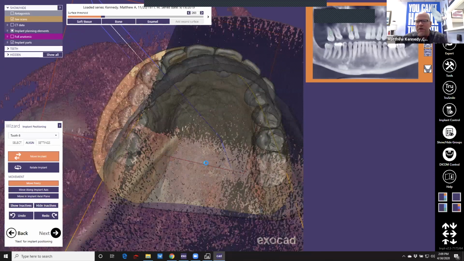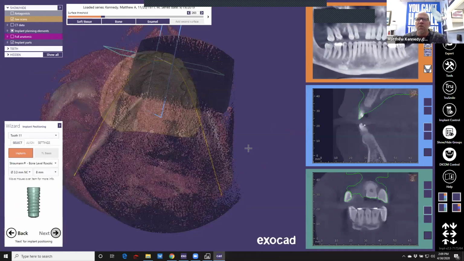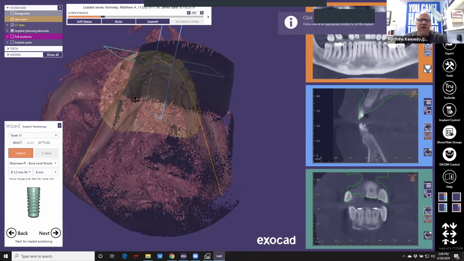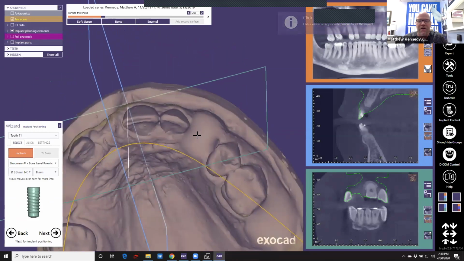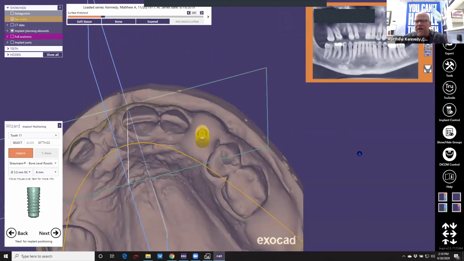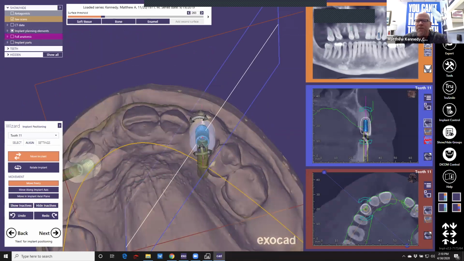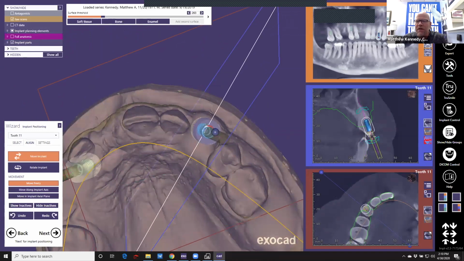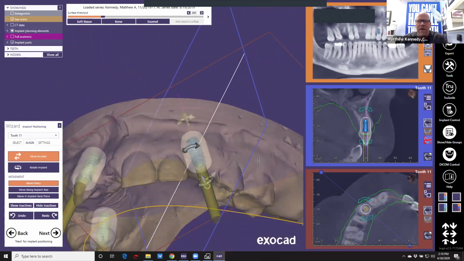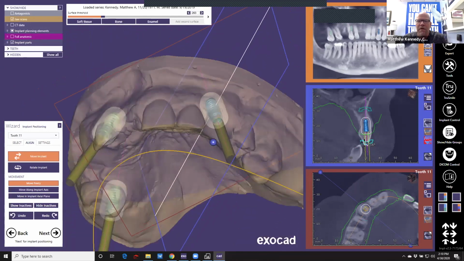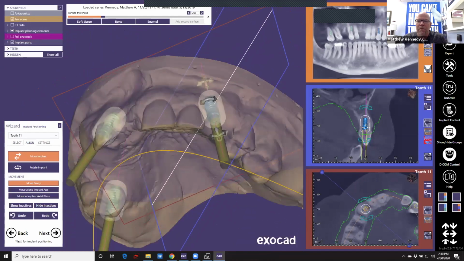And again, some of you are going to be like, well, why did he put that implant there? We're just going through this right now just to get through it. We can do another class another day on implant placement and the things that we're looking for. But our whole goal today is to go ahead and get to this final restoration without it being too big of a deal.